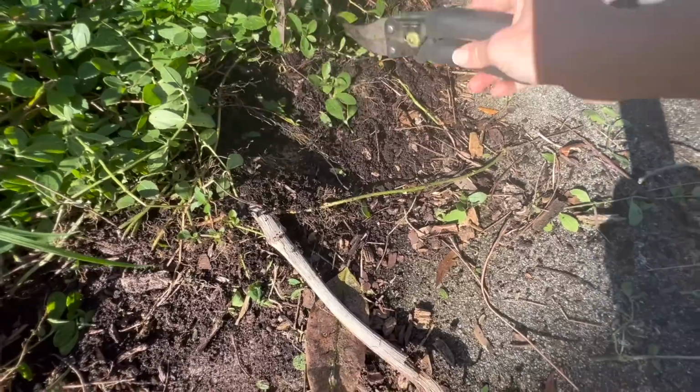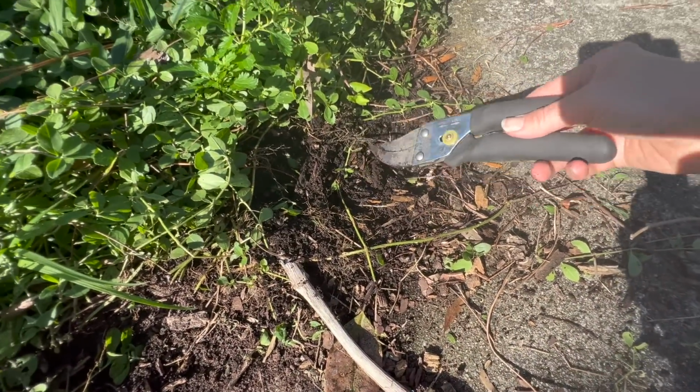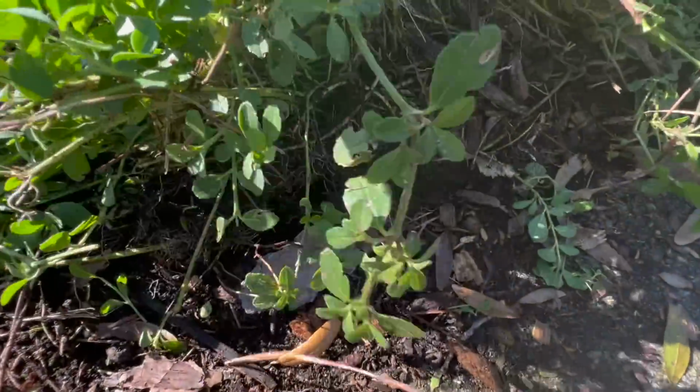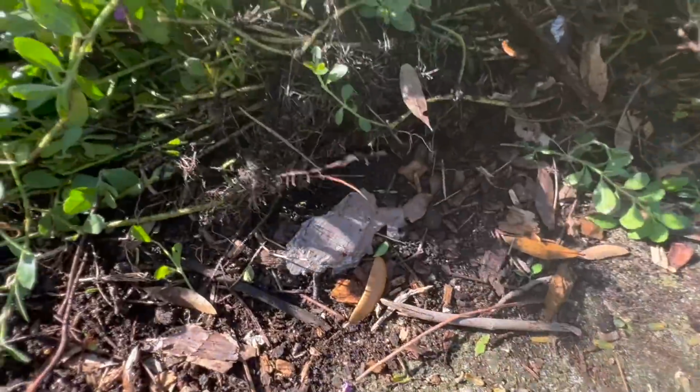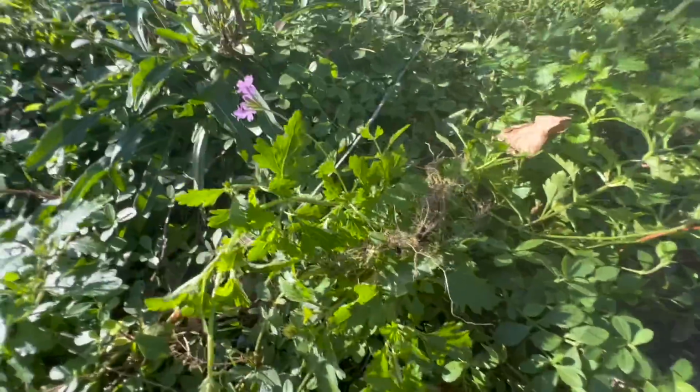All this soil was created with the frog fruit, growing, dying on itself. Let me see if I can show you. I didn't pull this section yet. So look at this. Yeah, it broke down the mulch, but it's creating the soil that we need. And when we look back at that area that had grass in it that just all died off, it's so different, right? It's completely sand back there.